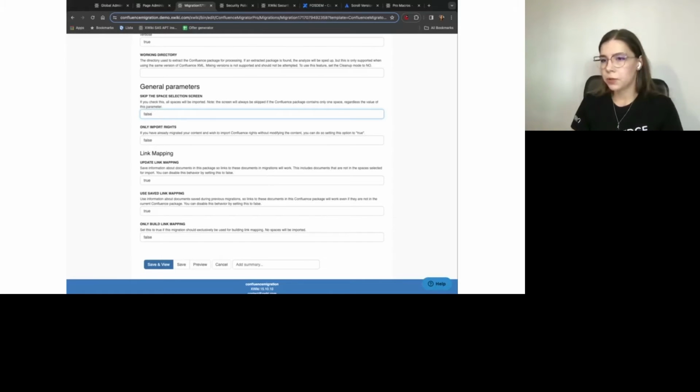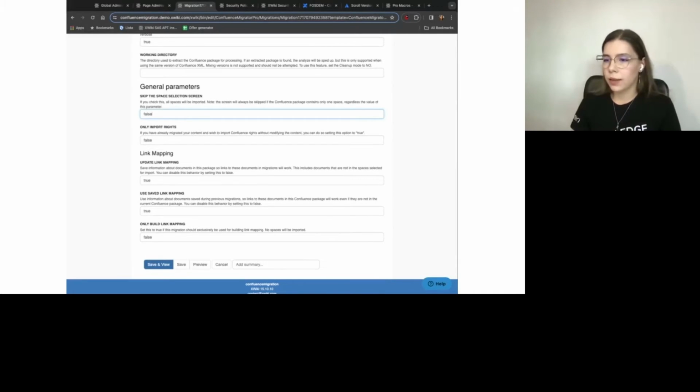Then you can also choose to import rights only. As mentioned a bit in the beginning, if you have migrated initially all data, then at some point set up the users, you can in the end do an import of only permissions, usually before opening the instance to your new users. And in this way, you will basically do a migration just to import the permissions and no other content.